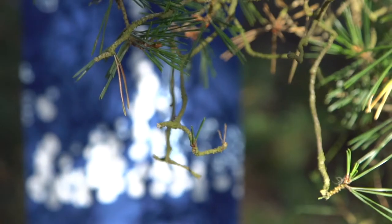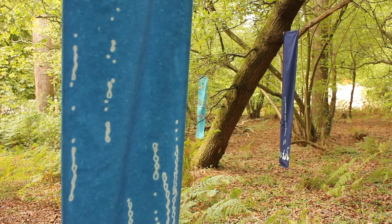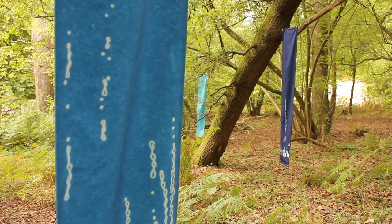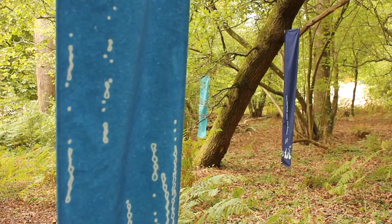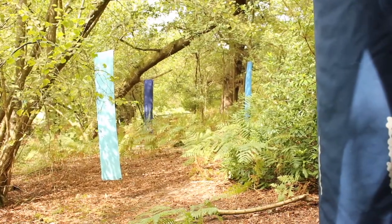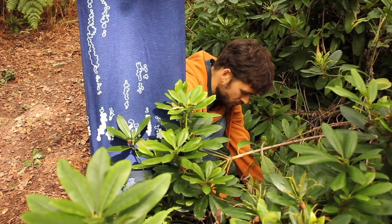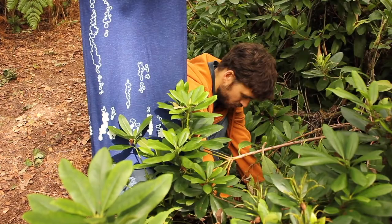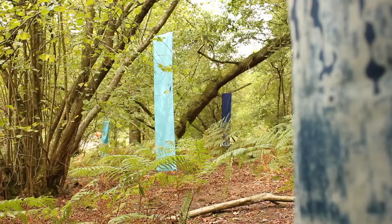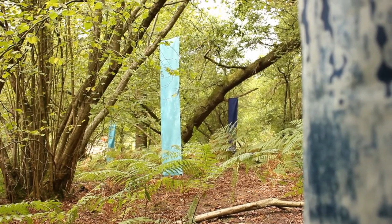The combination of the field recording of the rainstorm and the visuals made from that recording evolved into the outdoor installation Forest Listening. The cyanotype prints were remade as outdoor canvas banners. Slices were taken from the cyanotypes and enlarged to human size, and you'll see that there are four different shades of blue. The darkest blue canvas banners are for the loudest sounds you can hear — the close loud raindrops — ranging down paler and paler through into the light blue for the lightest and quietest raindrops.